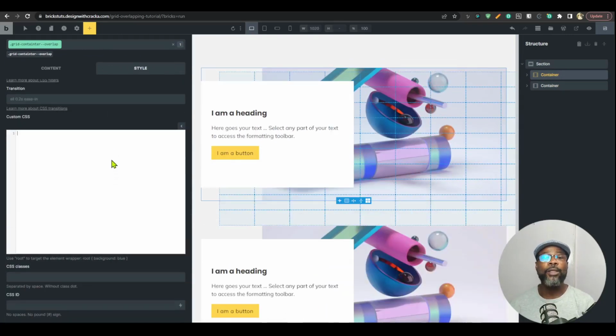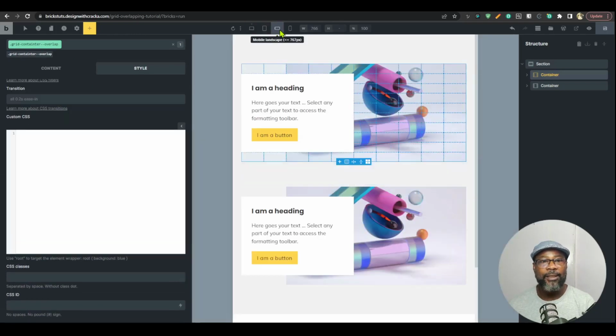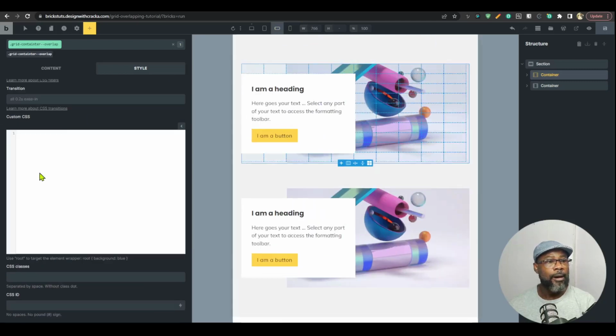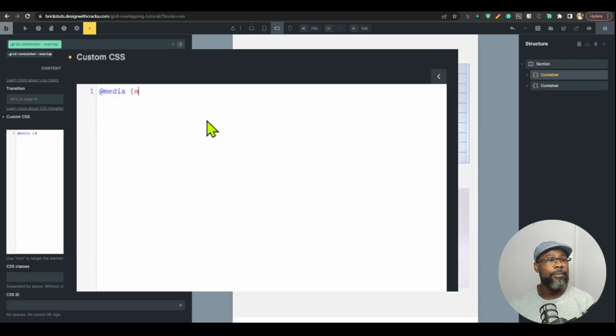I want this CSS to affect only up to, let's say, this breakpoint, because from here we don't want it to overlap again. So it's going to be a minimum width of 479 pixels. I'm going to write @media, then min-width 479px, and whatever I want to write is going to be in there.